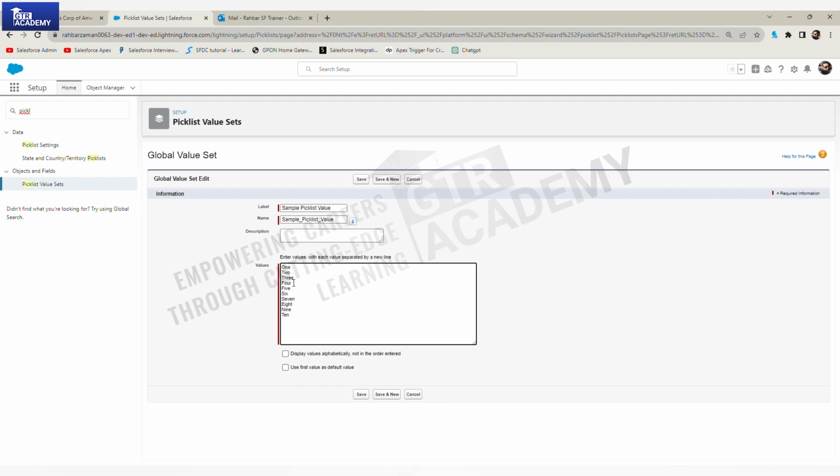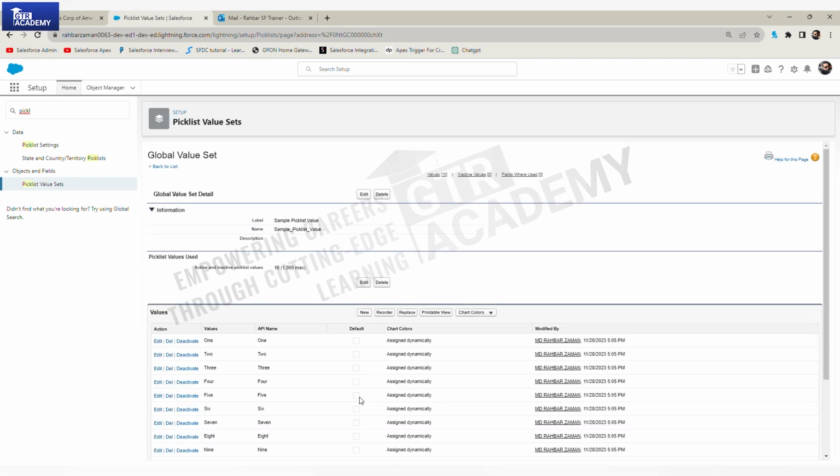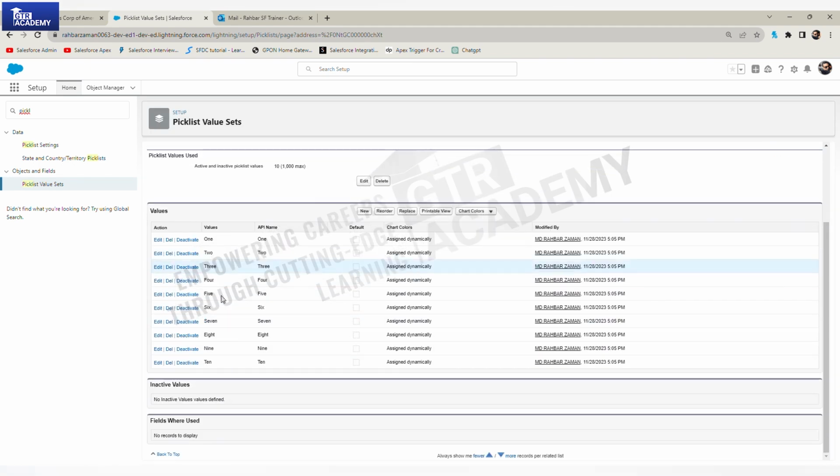If I want to display it alphabetically, I can do that. If I want the first value, 1, to be the default value, we can select that accordingly, but right now we are not doing that. Now that we have created this global picklist value set, we'll save it. Now we have a set of global values, and these are the values.